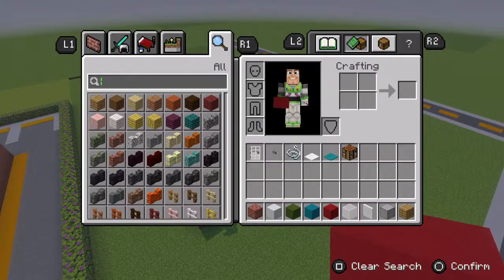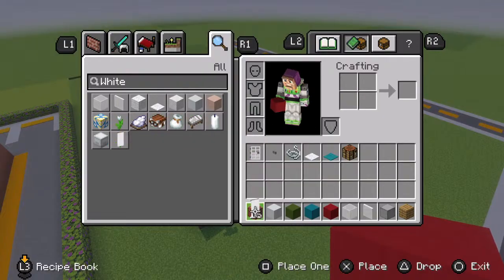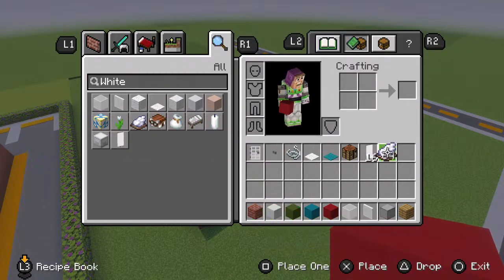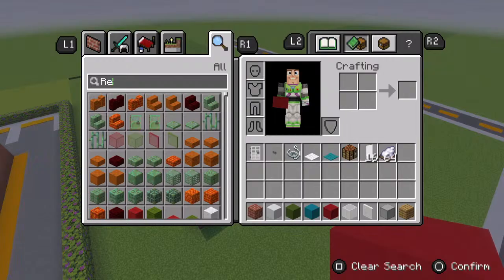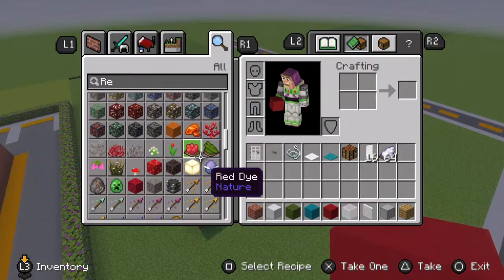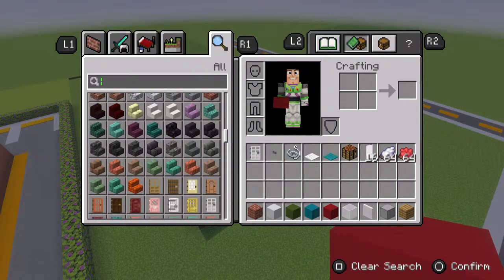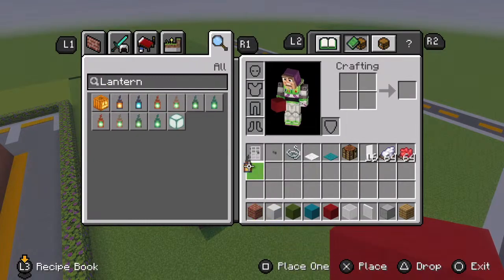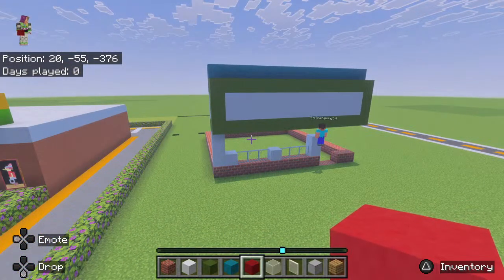He's already started building some stuff, so I'll have to help him once I catch up. Wait, did he say white stained glass? Yeah. Oh well.